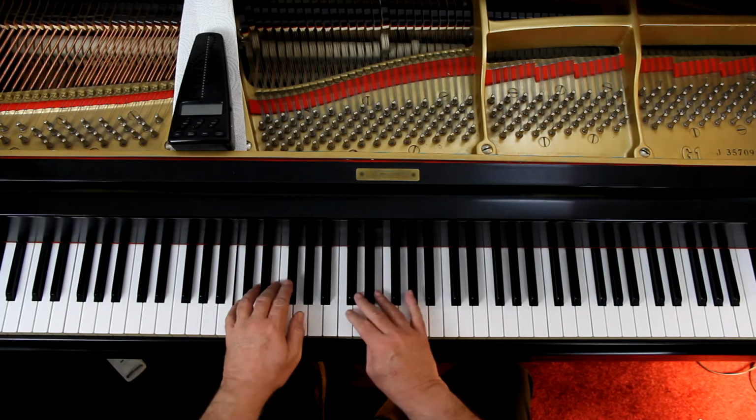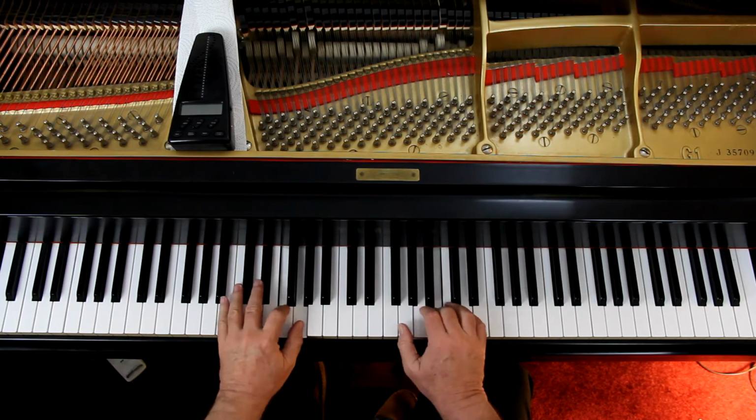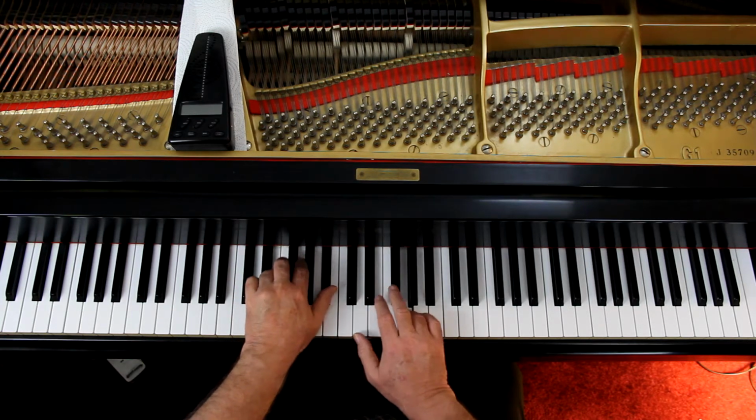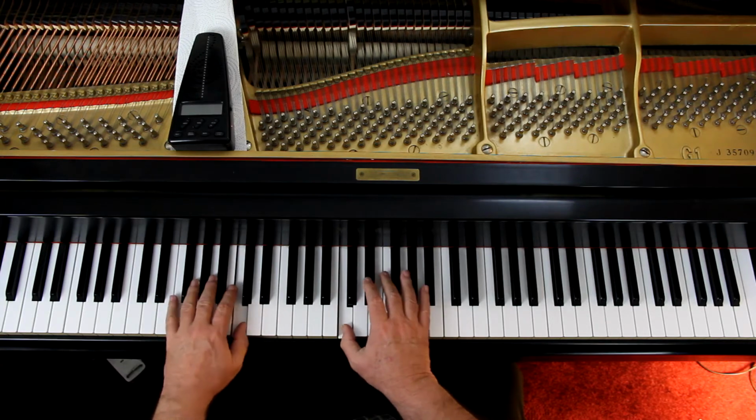I'm having a little problem with my electronics that I'm using here. It's adjusting the volume automatically, and I can't make it stop. It sounds much better in here, where I'm just listening to it without the electronics. For instance, we want to hear the melody here, and if I play it like a lot of people play it, where everything's the same, it's that. But if I play it and bring out the melody, it's that. I'm finding the electronics are amplifying the bass notes too much. On these videos I'm a little disappointed that the volume level of my left hand is as loud as it is, because it really isn't that loud.